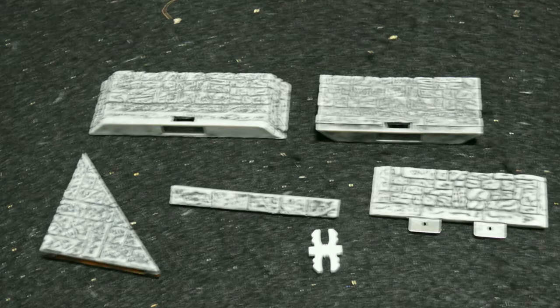Now, looking at the other style, which is the angles. These come again with one new type of tile, which is a triangular tile, which two of them together will make obviously a square tile. So you get a tile like this. You get two different lengths of walls at 45 that will join onto other walls at 45-degree angles.